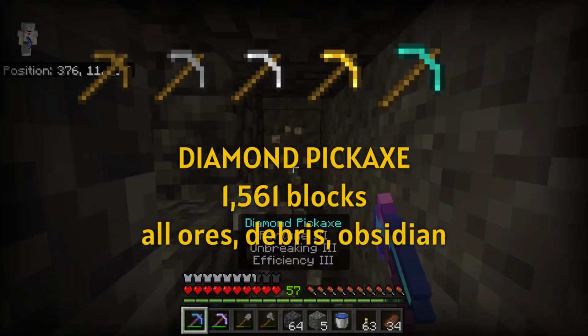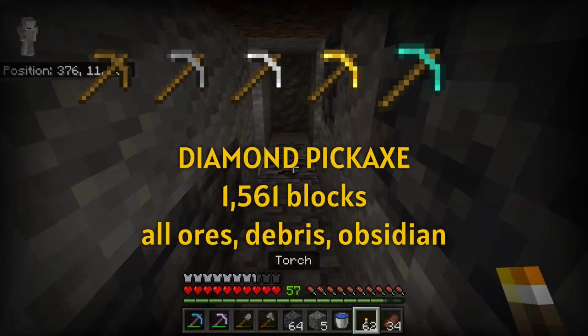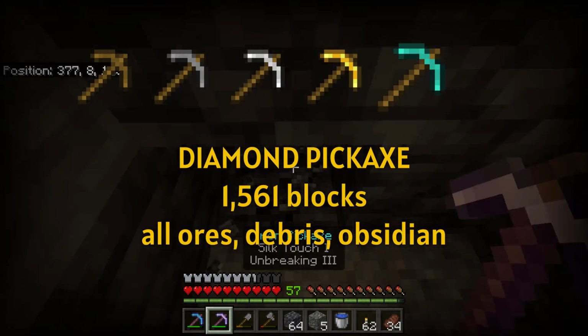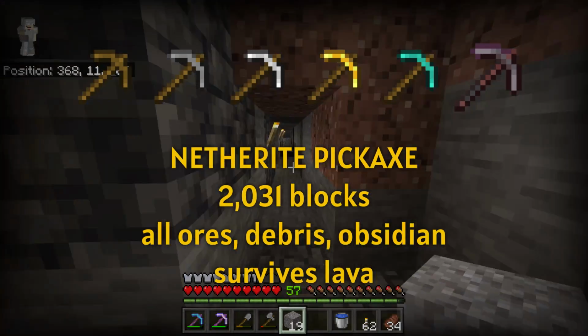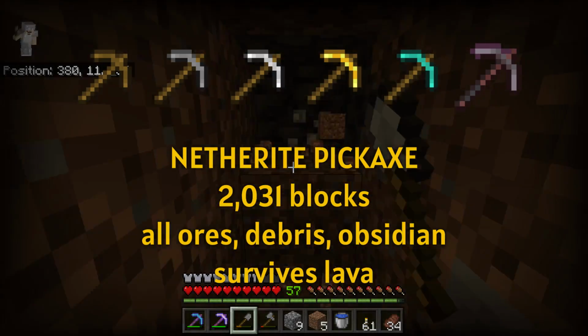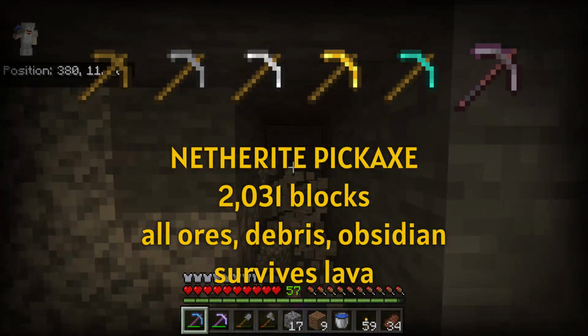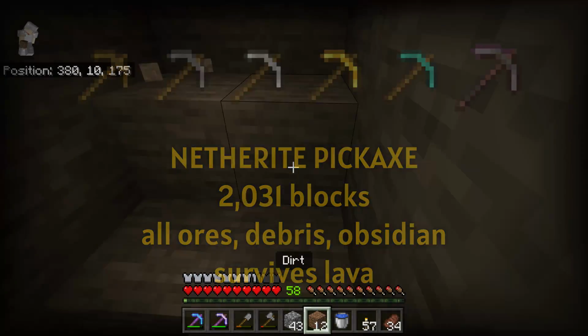Diamond pickaxes can mine 1,561 blocks, which is 6 times more than an iron pick, and it can mine any of the ores, obsidian and ancient debris. Netherite picks can mine about a third more blocks again at 2,031. It's also a bit quicker, but the main advantage is that if you drop it in lava, the pickaxe won't disappear. You'll need to collect ancient debris from the nether to craft this though.